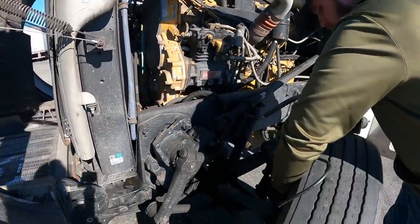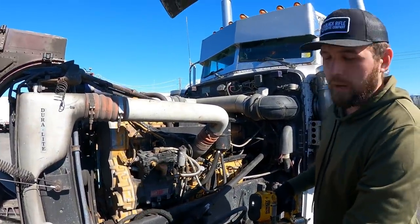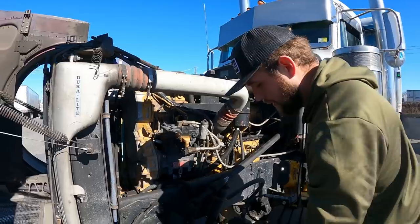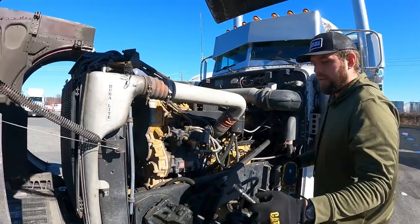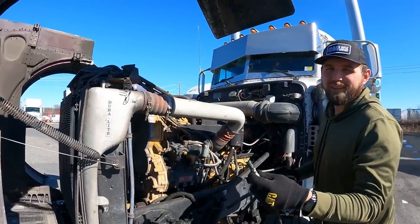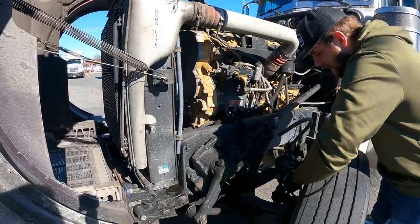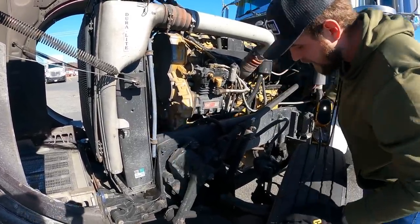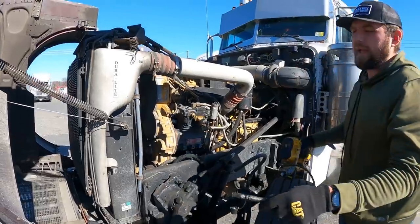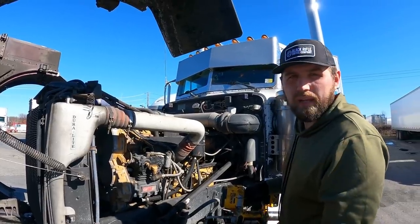But I figured while we're parked here and it's actually nice out, we're going up to the Bronx. We picked up a load of avocados in Dallas there, so it'll be a first time for that. I don't know how it's gonna go, but I guess there's only one way to find out. But anyways, I'm gonna get the truck greased up a little bit here, and then we're gonna get back on the road, and I guess we'll check back in a little while.